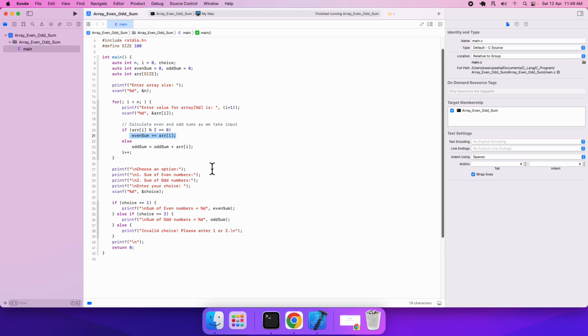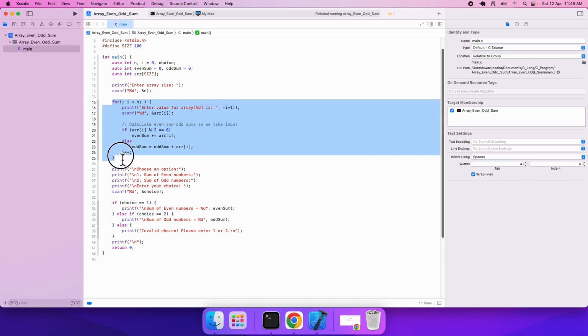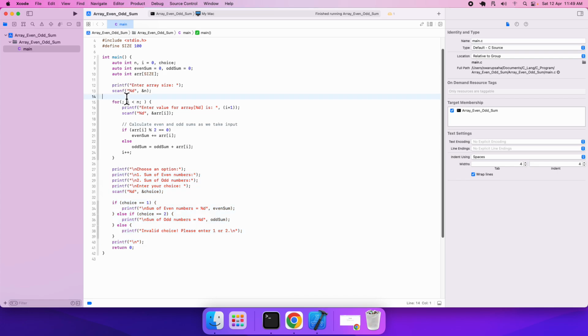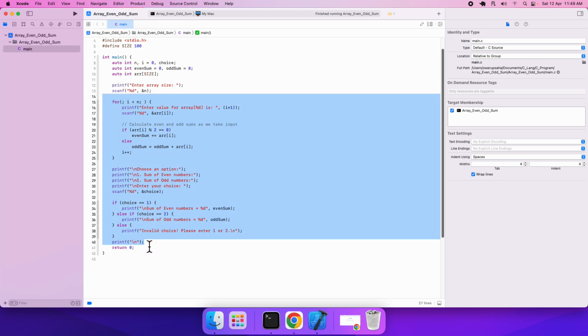What if I don't want to rerun the program and I want to start the process once again from the very beginning? That means again it will ask me to enter the size of the array. Again I will insert a fresh new set of array values, and then again I will have the option to select either plus or minus. That means I can rerun the program again. So how do you rerun the program? How do you bring the changes again? For that, there are some nominal changes you have to make. And the best part is, if you apply the nominal changes, then this particular program, which is running only one time, can run infinite times. Isn't it? Yes. So if I make that change, it can run infinite times.